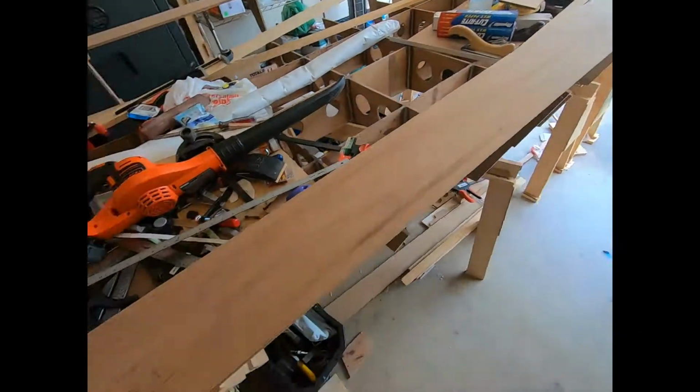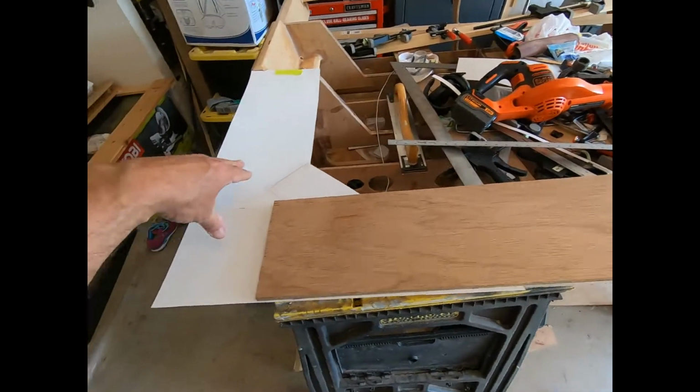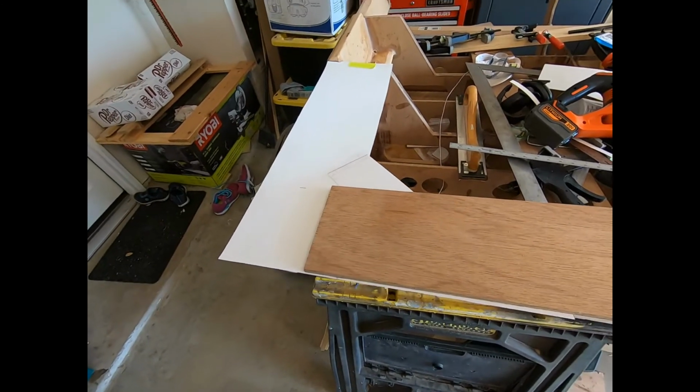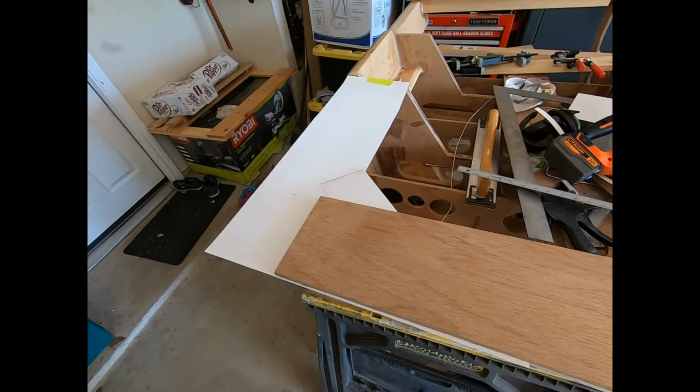Like I said, I've got them done. I have both sides done. I will get this piece made at a later time. I do have the template. I know how I want that made. We'll finish that out later.